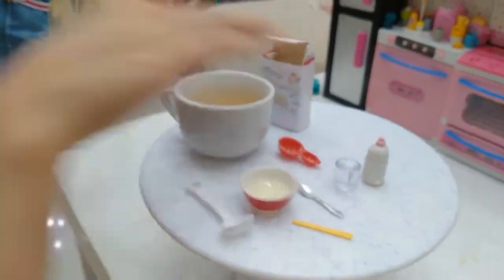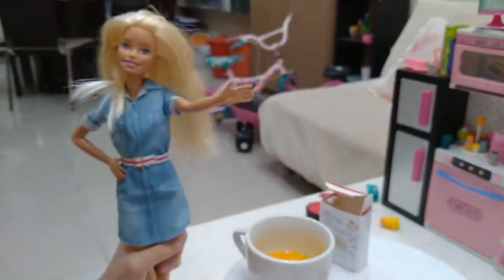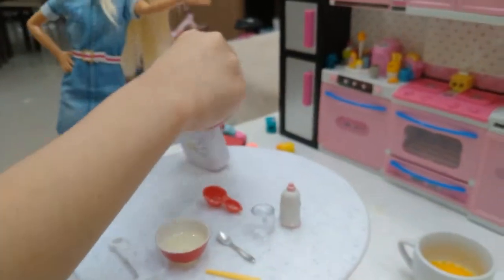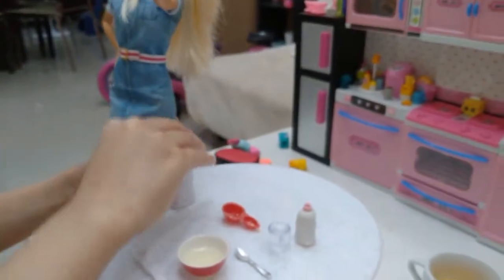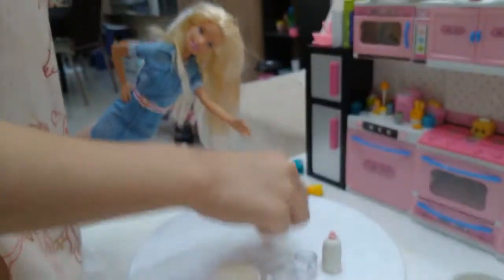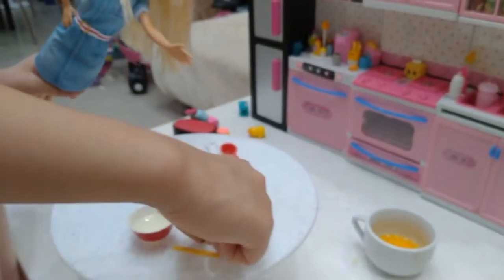You can always add more egg. Wait, what? Why is there more on my face? Ugh, let me shoo it off. Well, okay, let's get mixing. Okay, so now, I didn't actually use everything, so I'm gonna go put it back here nicely, so there will be space. I'm just gonna leave this here. Okay, so everything will be neat and nice.